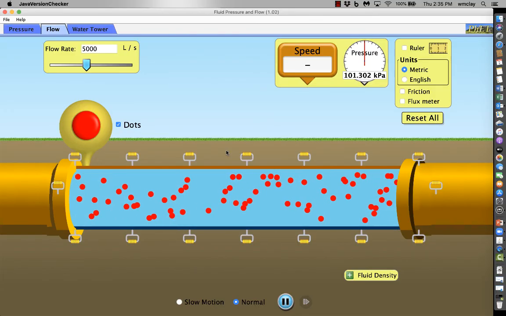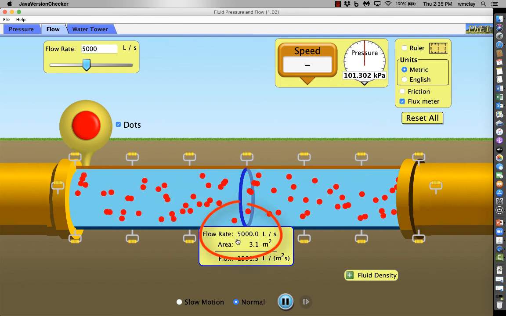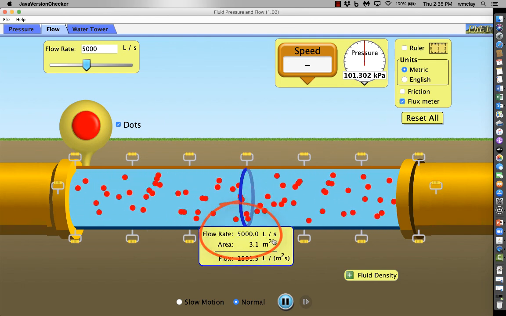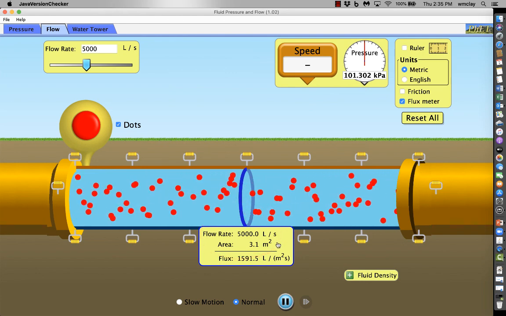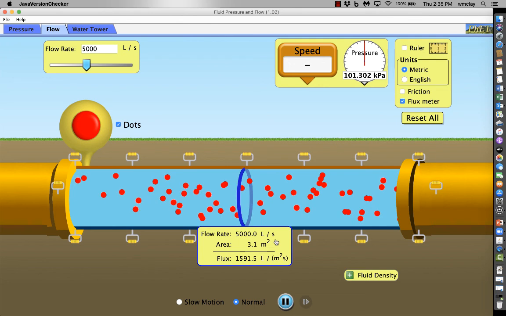To start with, we need to talk about something called volume flow rate or fluid continuity. And that's sort of how a fluid will change as it moves through a different area. So if you look at this example, I've got a pipe with some water flowing through it, and the flow rate here is about 5,000 liters per second. Okay, that's the volume flow rate. That's how much water is going through a second. And as you can see, of course, it's the same because nothing is different.